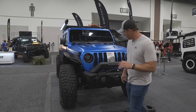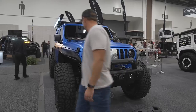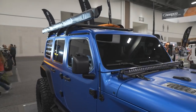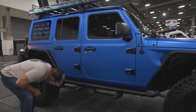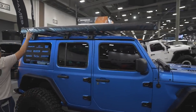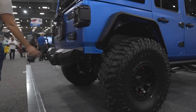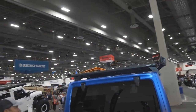I'm in the Rival booth with a pretty sweet JL. Great little stubby bumper on here - I like the integrated lights and that winch. Matte blue wrap with the road armor fenders, Falcon shocks, Teraflex Alpine lift. These side steps are pretty cool and I think you might be able to take those off too, so you could just have the rock sliders. The rack is really clean, you got a nice little awning right there, plus the Teraflex wheels. Really complete build. Got some hooks in the back that you could take on or off, and the spare tire delete is clean.